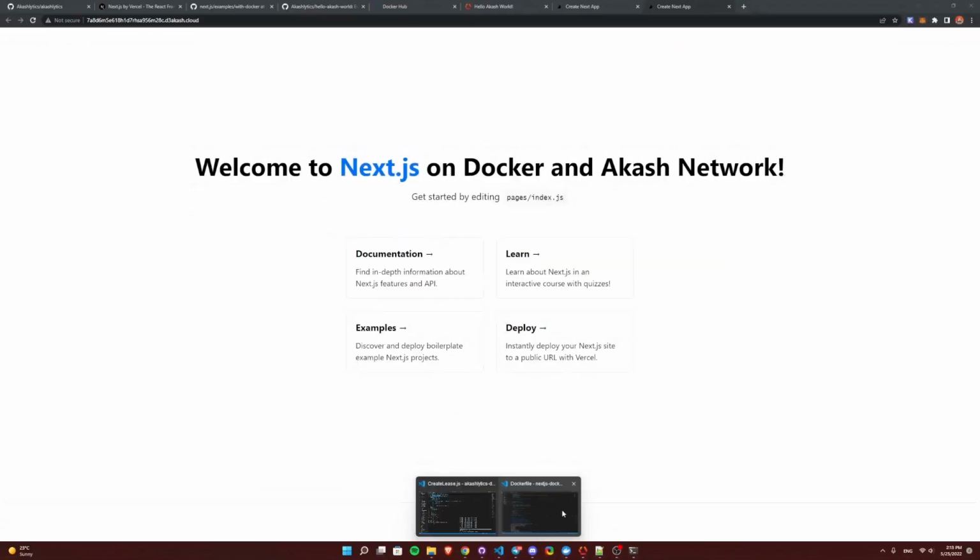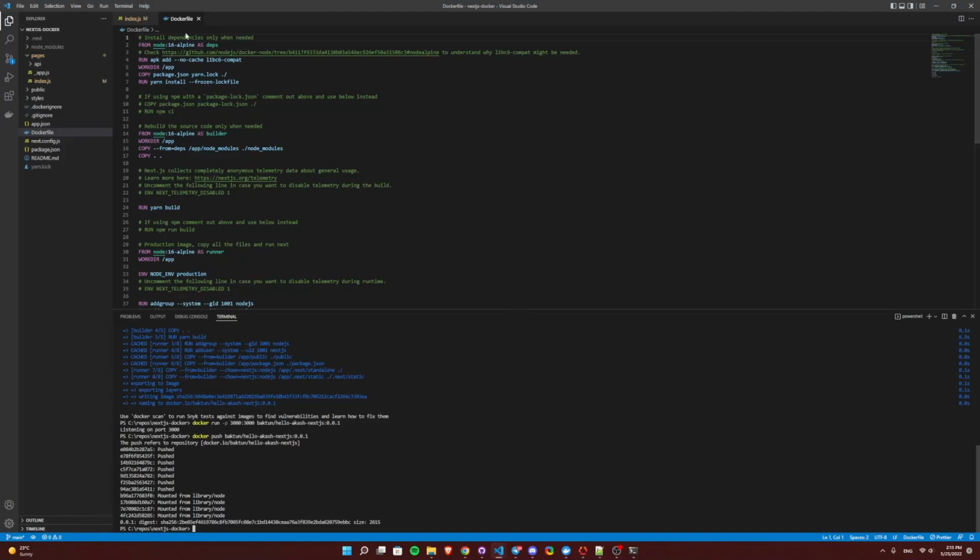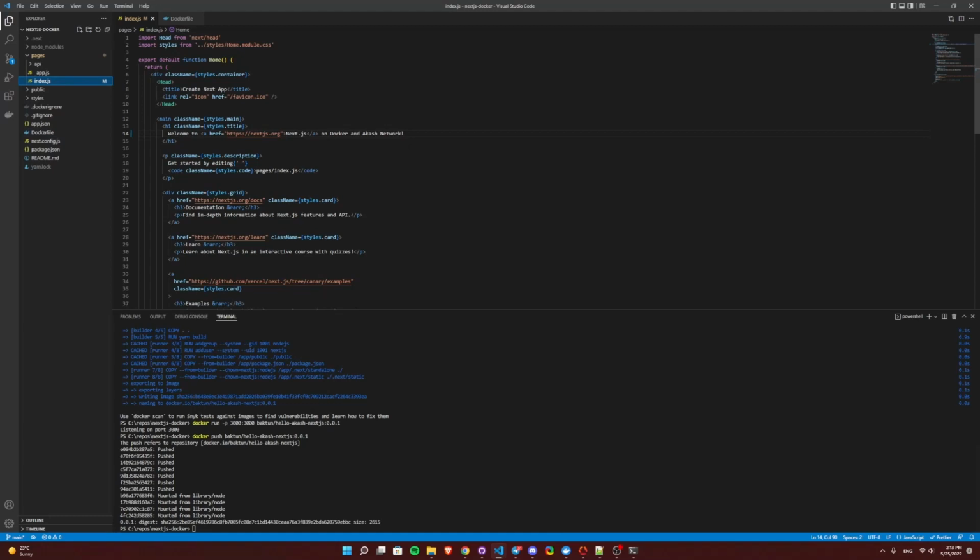For a bonus, I guess we can do quickly an update. So let's say I wanted to update our app here, add some stuff, change the layout, something like that. Can go back on our project here, and let's do just a random modification. Remove Docker on the Akash network, and that's a small modification, but just as a guide to update your deployment.